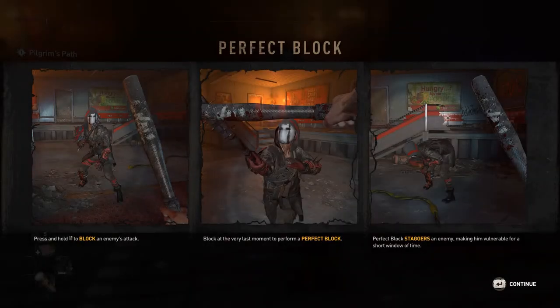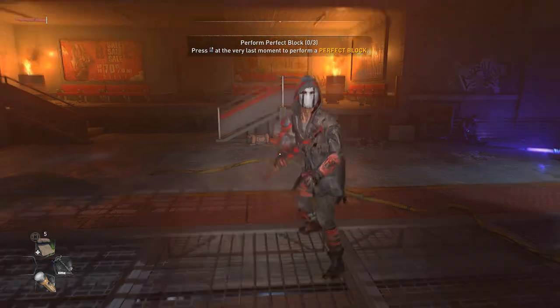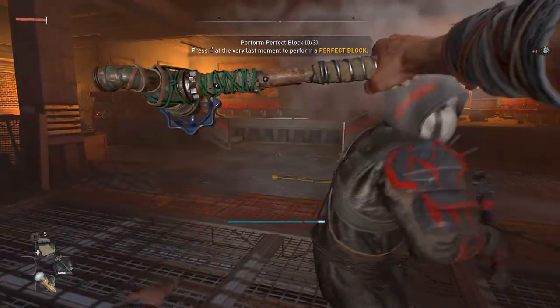Okay, the perfect block. Press and hold the right mouse button to block an enemy's attack. Block at the very last moment to perform the perfect block. Perfect block staggers an enemy, making him vulnerable for a short window of time. Okay. Block.